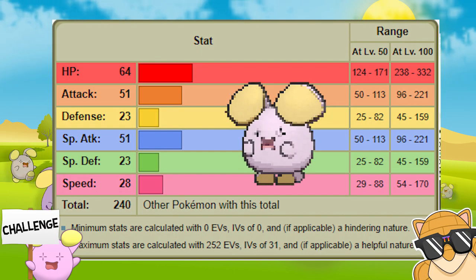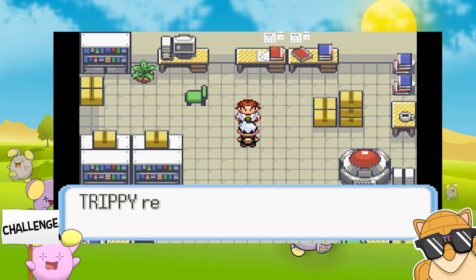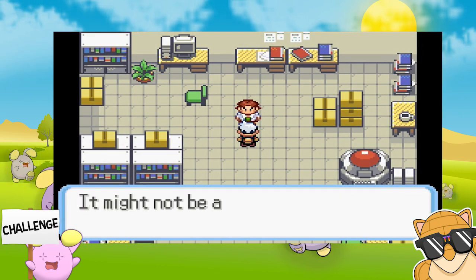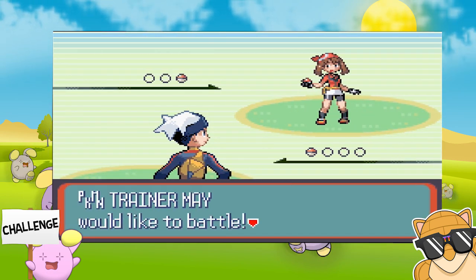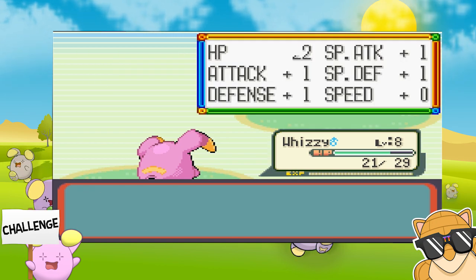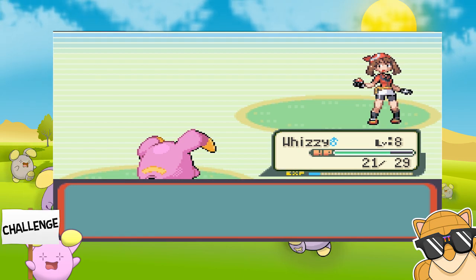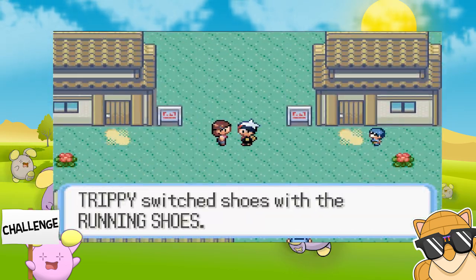our boy Whismur. Now, Whismur's stats are okay at best. His HP is not the worst, but overall, still really subpar. So we beat the Poochyena no problem, and then go ahead and collect our Whismur. We name him Wizzy and get on our way up north, where we then battle our rival May. So May has a Torchic. I did this intentionally so that Blaziken, being a fighting type, would have a strong advantage against us later on in the playthrough. So we beat her, no problemo, and we make our way back down to Littleroot, where we can talk to the professor and get on our way with our actual adventure.